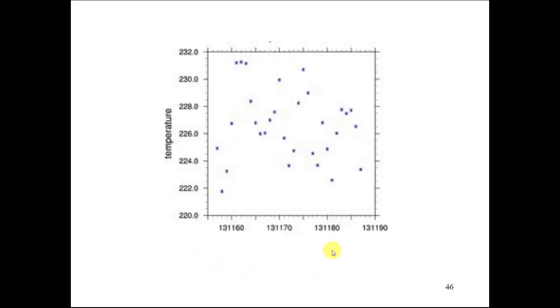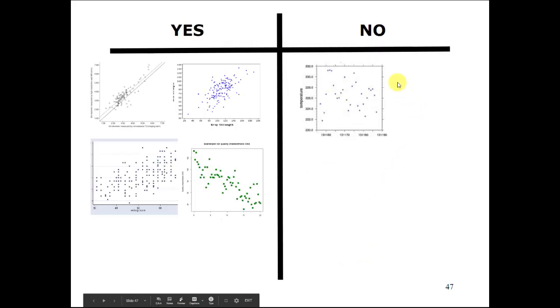Let's look at this one. Think to yourself, which column is that going to go in? Well, this is an example of a no. It's going to go in this column. So let's just take a look at my yeses and nos. This is a yes, this is a yes, this is a yes, this is a yes. And think to yourself, what do all these things have in common where it's different than what's happening here?